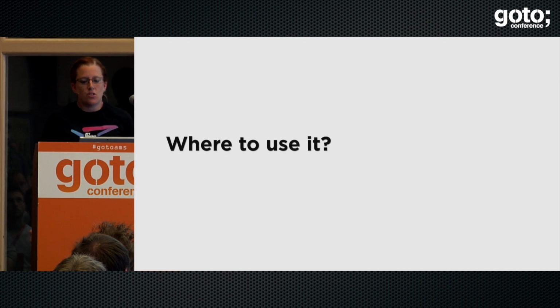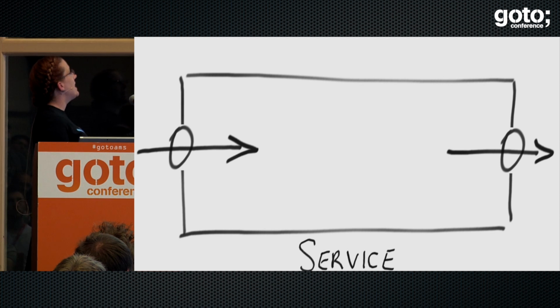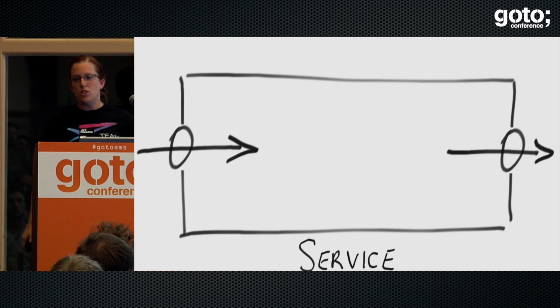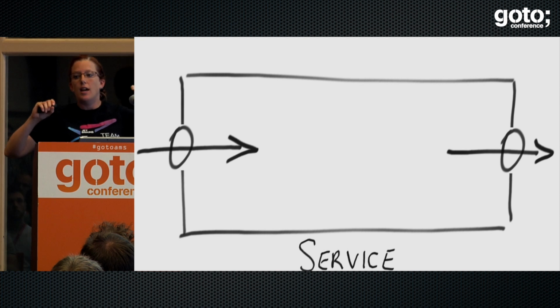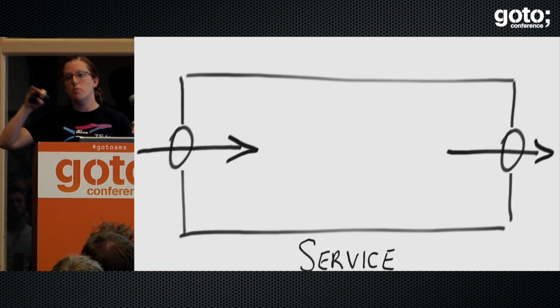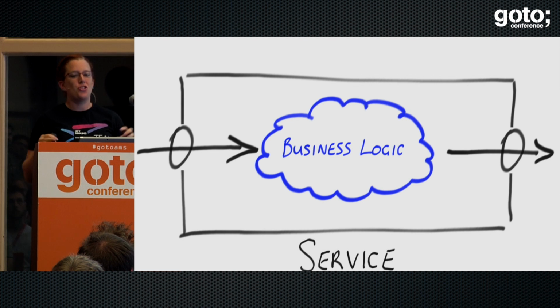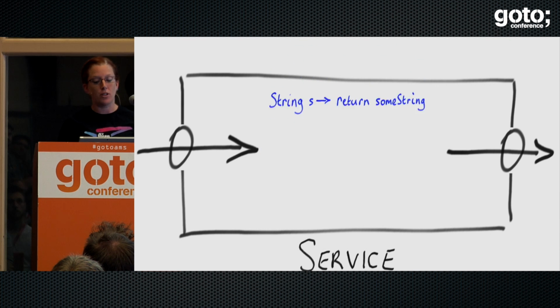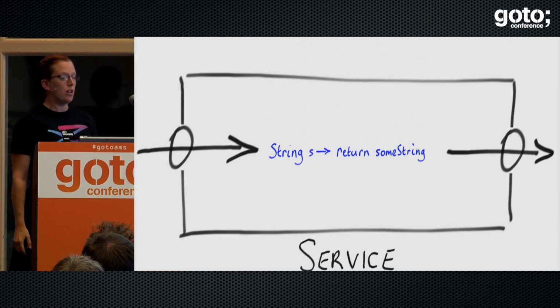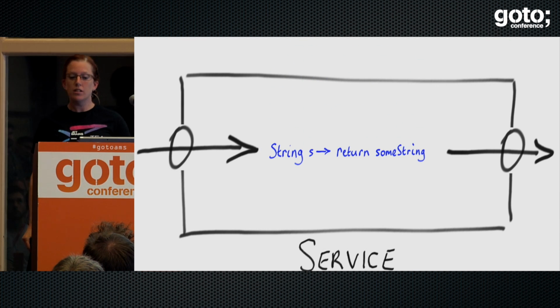Where do I use the Reactive Streams API? This is where we come back to our case study. So my services are really stupid. They use WebSockets to talk to each other, and they deal with strings. So I'm going to get a string in, and I'm going to put a string out, and I'm going to do stuff in the middle. And the stuff in the middle, because it was a Java 8 demo, effectively is a Lambda expression that maps a string to a string. So that's what I was doing.